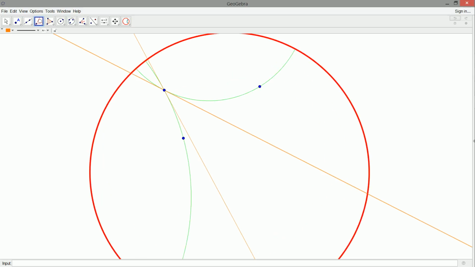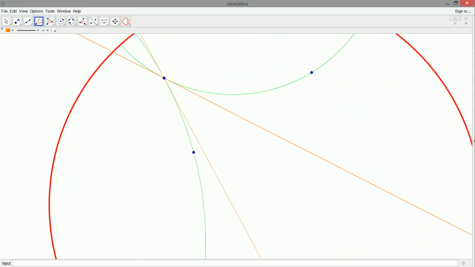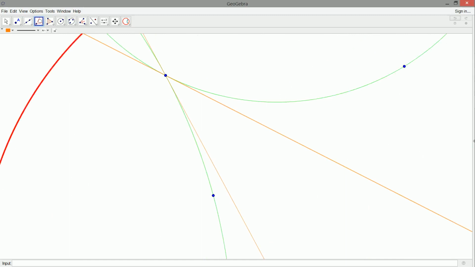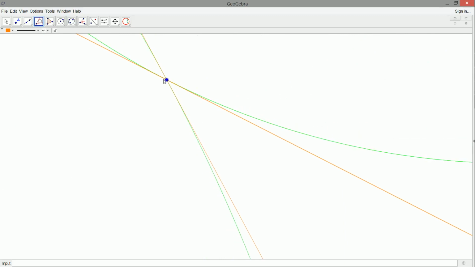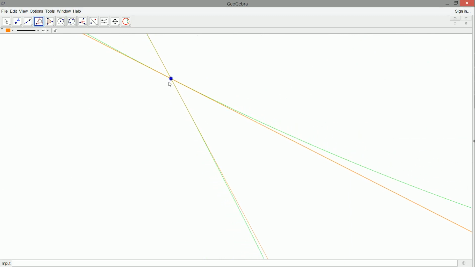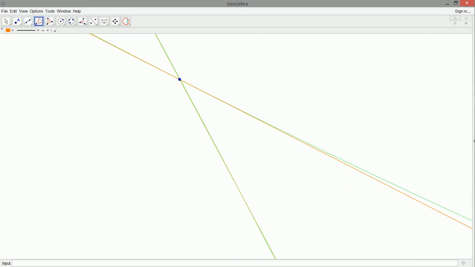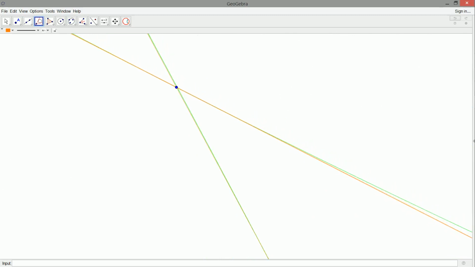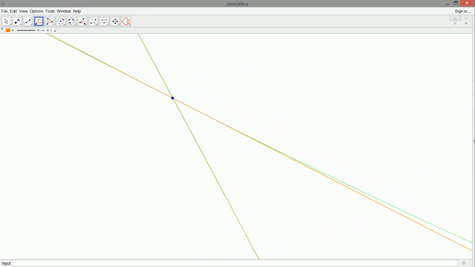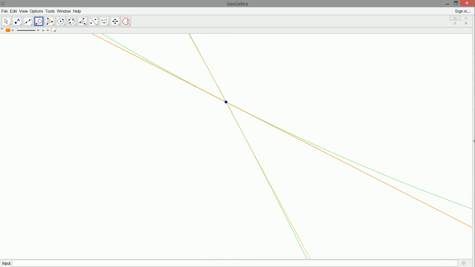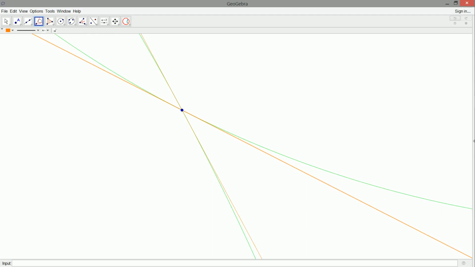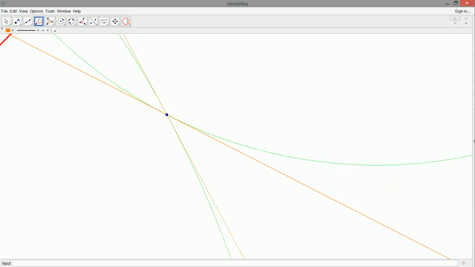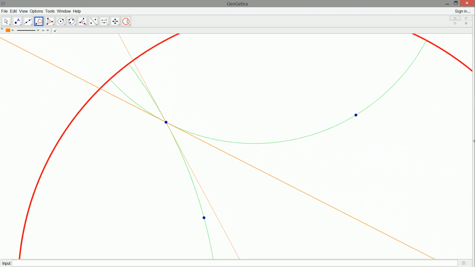Okay, and this makes a sort of sense. I mean, you might say, well, geez, when we look out here, the green lines are much further away than the orange lines. How can the angle be equal? But if we zoom in and zoom in and zoom in, we notice the tangent lines and the green circular arcs basically become indistinguishable. So it is sort of in this sense that these guys are the same angle. That in sort of the limiting case as we approach the point of tangency, we do indeed get the same angle.